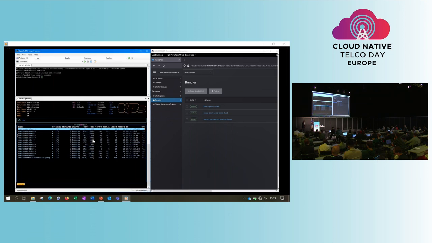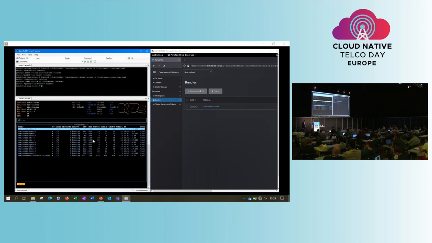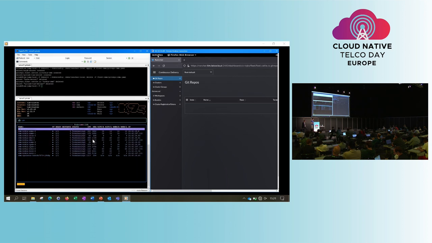So Fleet is really convenient here because we want to be able to manage thousands of clusters, and the Fleet approach of tagging clusters and telling it we want to apply this manifest, those Helm charts, on these tagged clusters is a really nice way to manage clusters at scale. We also have experience with Argo CD and Flux, and we are still open on the GitOps tools that we are going to use for this project. But for the moment, Fleet is matching the requirements that we have in this project.